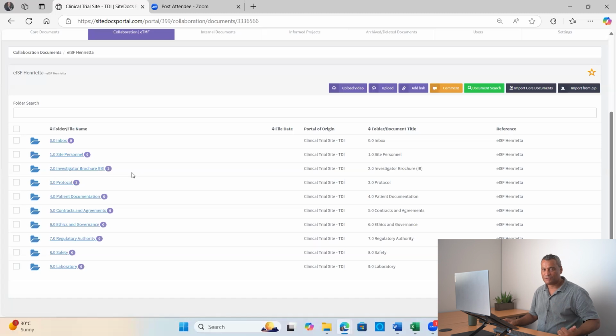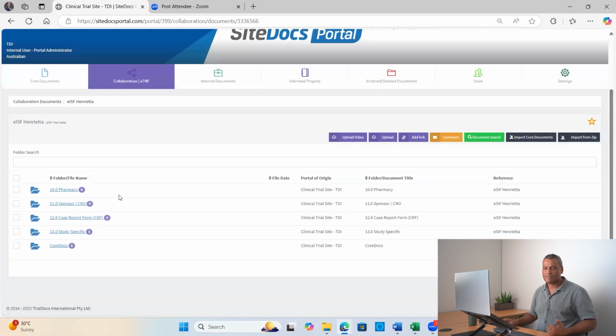That would be a receipt workflow signed off by the principal investigator. And then you'll have training workflows that are typically turned on at the protocol, lab manual, pharmacy manual, and many of the clients are actually turning those read and understood workflows on now at the monitoring visit follow-up letter.